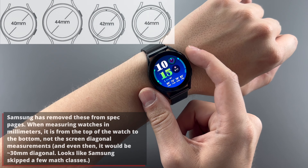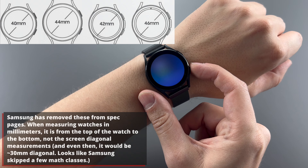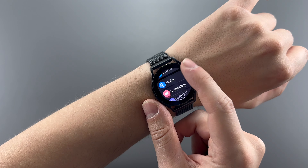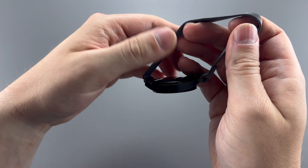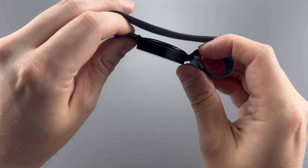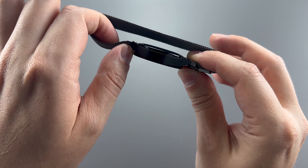It's weird because they say 40mm refers to the screen, even though that's not really true — newer 40mm models actually have a slightly larger than 1.2 inch screen. There is a power and home button on the side, which is nice because they are programmable to an extent, and yes, Bixby and Samsung Pay can be disabled. The frame is aluminum and has a weird shape, with two lines jutting out the top and bottom for band attachment.